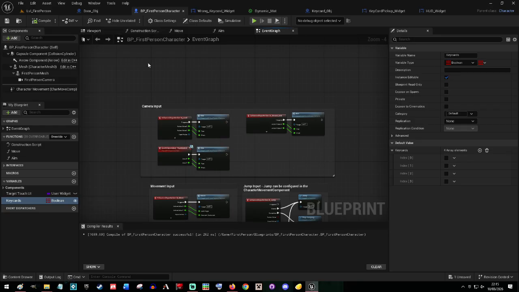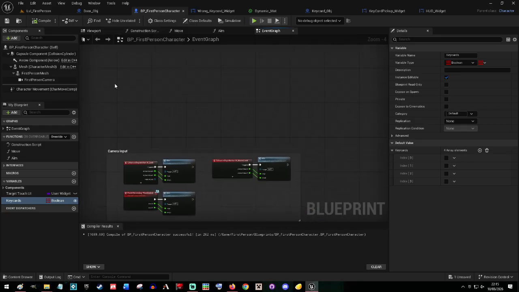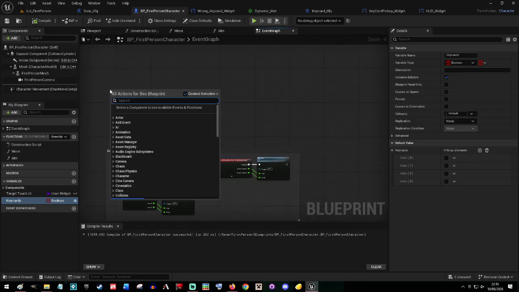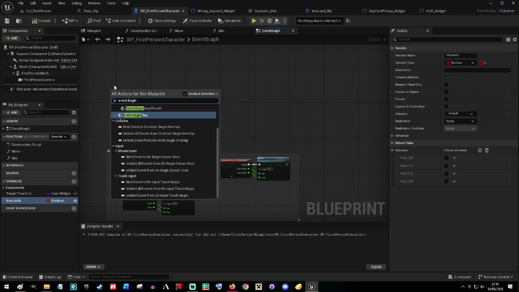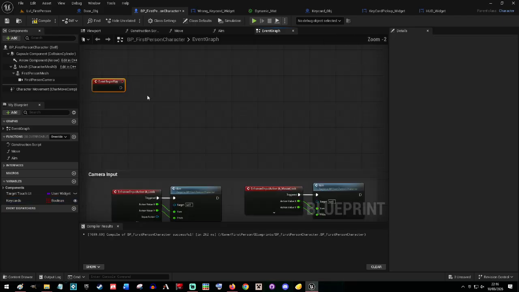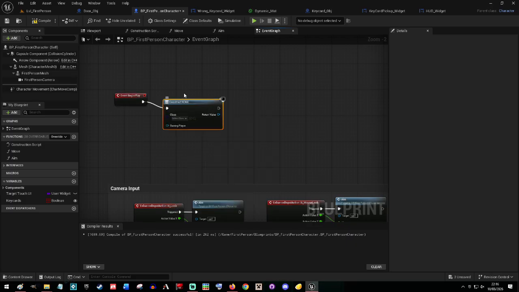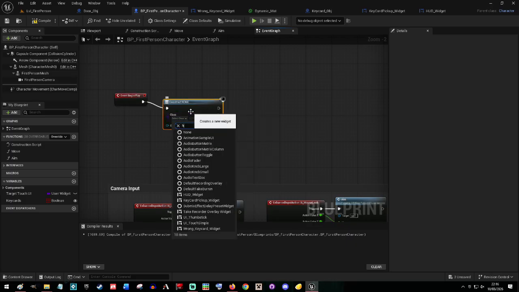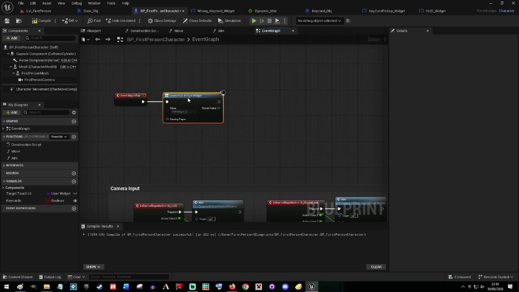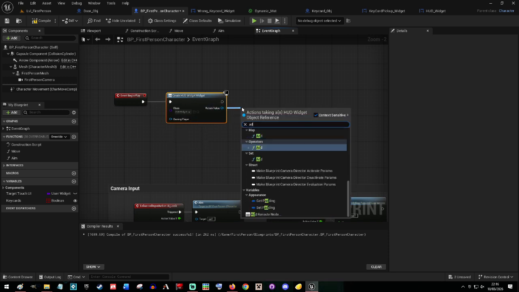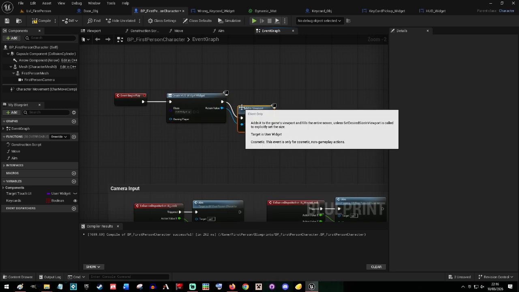So in the player character, first person or third person, whichever one you're using, we're going to right click and add event begin play. We're going to create widget. This widget is going to be our HUD widget, and we're going to add it to the viewport.